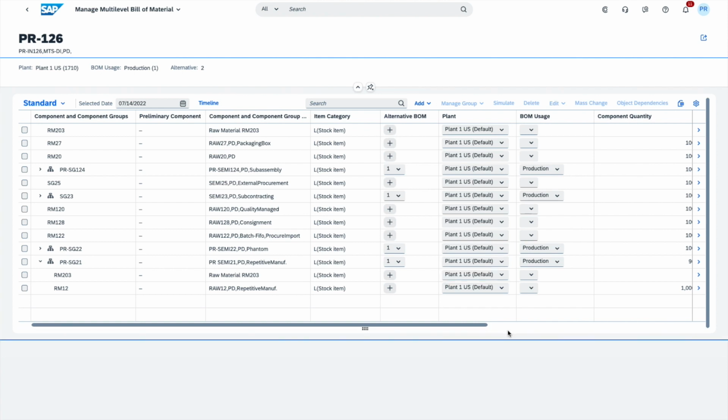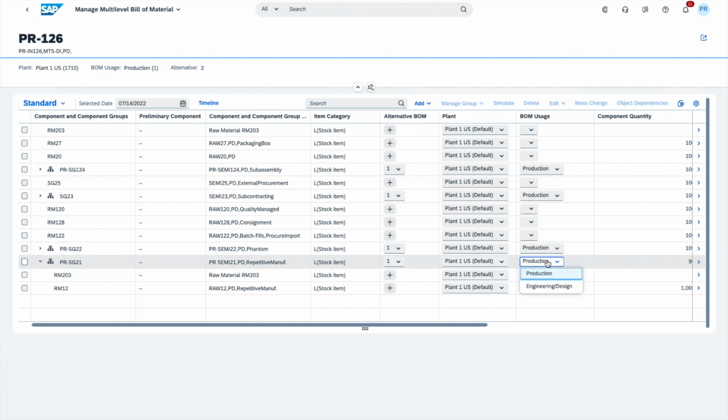A novelty as well that is available in this app is that you can also view a particular BOM in a different usage. So similar to the plant, what you could do is in the BOM usage, click on the production icon in this case, and then again the list would be augmented with the possible other choices that are available where this BOM also exists.